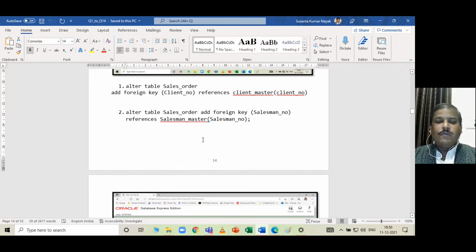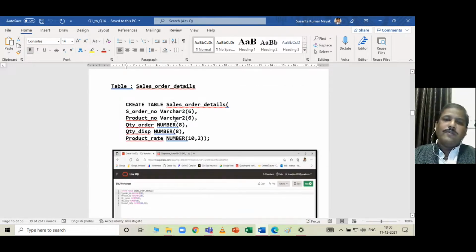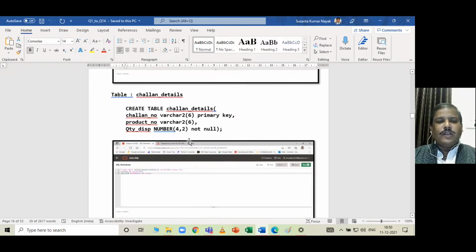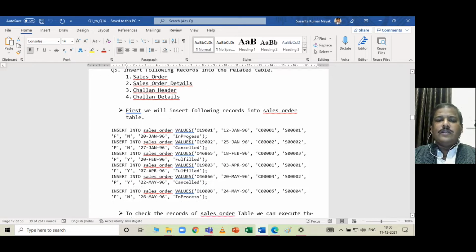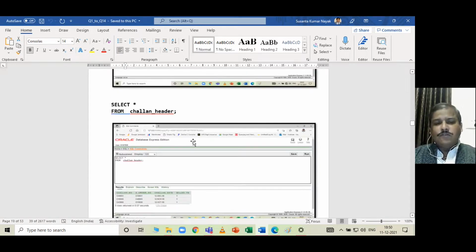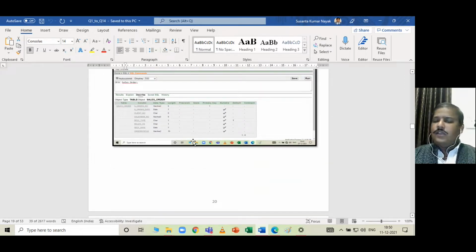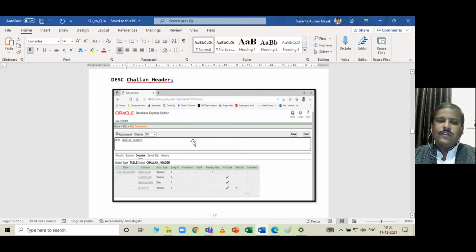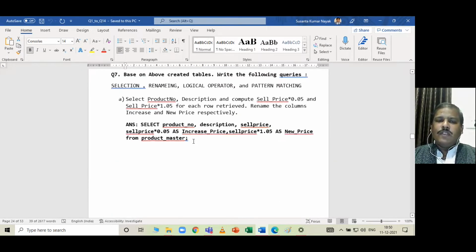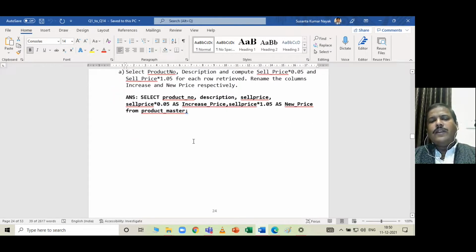We also have alter table; you can use this also. And anything more on this? No, this is a simple table. You can create different tables and insert a few values so you can access the values. Next, you can see the structure of your table by using describe table name. So these are the queries you can use. Then next, we have different types of queries.